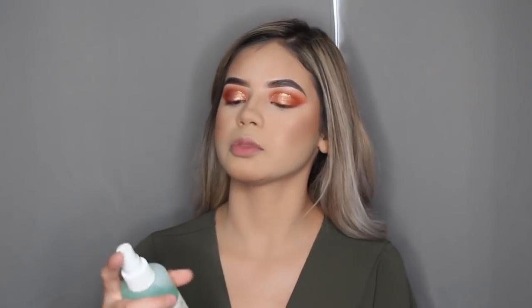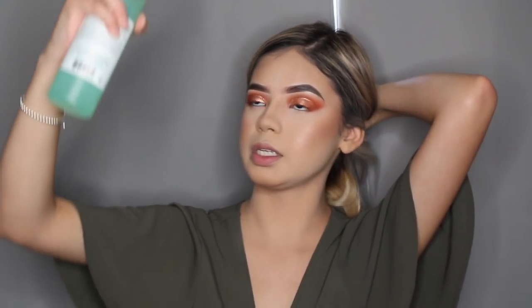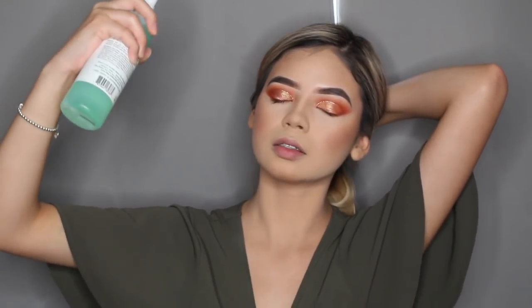Now I'm going to go in with the Badescu spray, and I'm just going to go ahead and wet the face again just so the powders can all sink in and you don't look so powdery. I'm going to go in and highlight my face using the Maybelline New York Master Chrome by Face Studio. I don't know, it's just a highlight and it's in the color 100 Molten Gold.